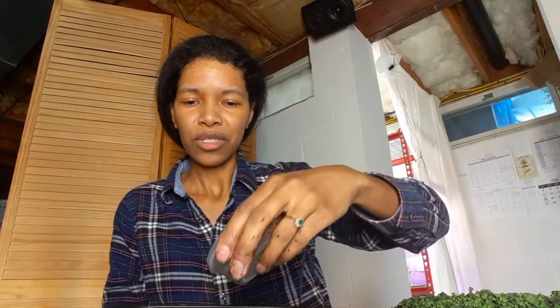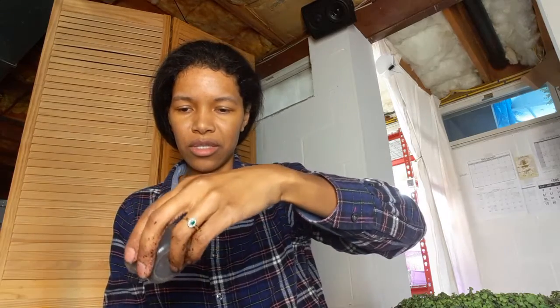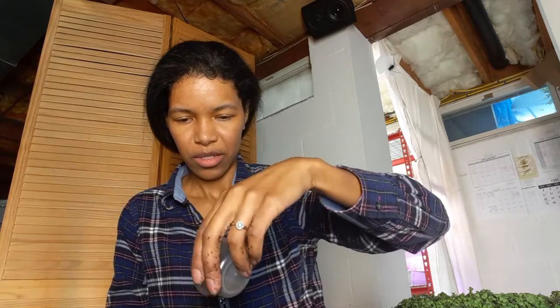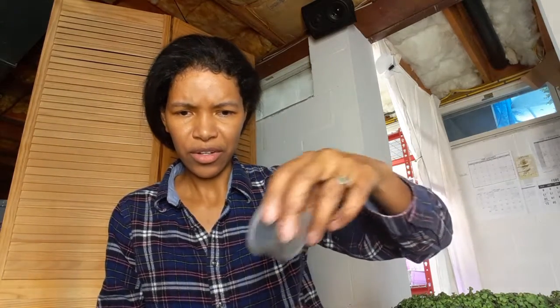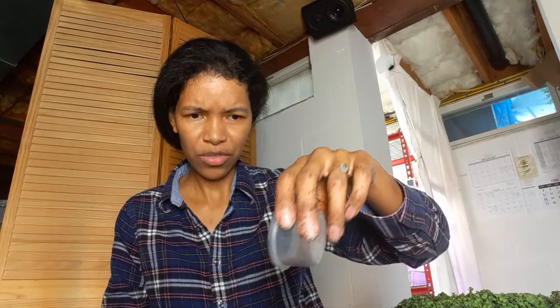And then I just liberally dust it along the soilless mix. Just covering a lot of surface. You kind of don't even want to see the soil anymore. And it's trial and error. You see what works best for you, and you adjust as you go along. Alright. So see, I didn't even use the whole thing, which is what usually happens. Just put that back in.